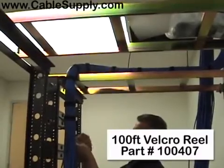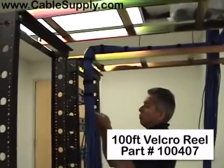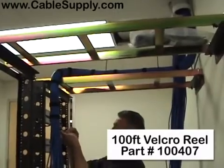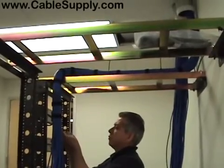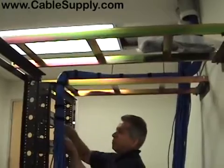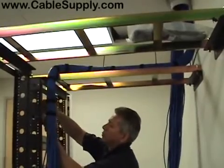And the reason why you want to use Velcro is in the future, if you want to add another cable, if you use tie wraps, you're going to have to cut all the tie wraps, where all you need to do on the Velcro is just undo it, add the cable, Velcro it back. Velcro is easier on the cable also because the tie wraps are thinner. So as you tighten down the tie wrap, sometimes it can stress the cable out, squeeze it too tight, where it's kind of hard to do that with Velcro.